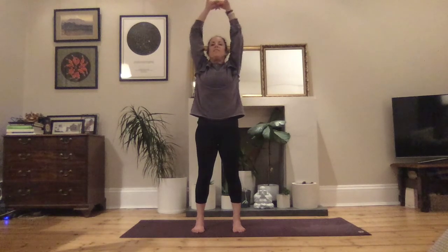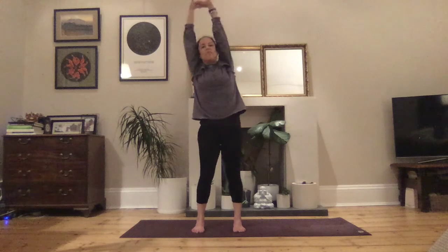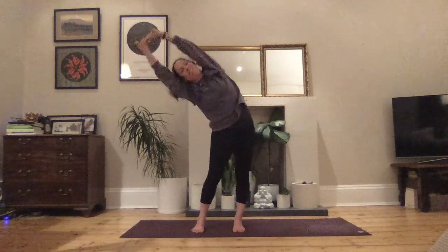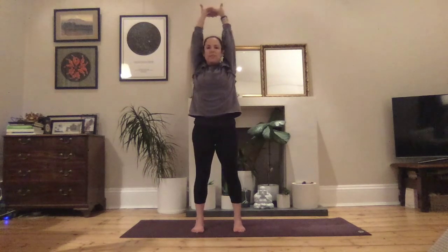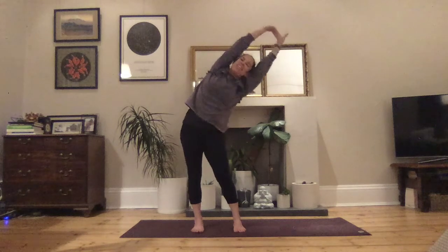With your next inhalation, reach up overhead. Interlace all the fingers, flip the palms to face the sky. As you exhale, send them over to the left as the hips press right. Inhale to rise up, even out, press through the thumb side of your hand. With the exhale, take it the other way.